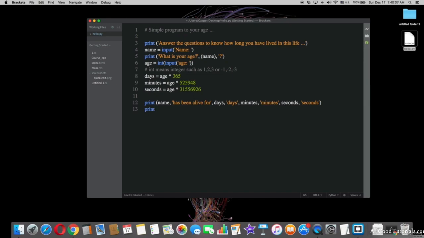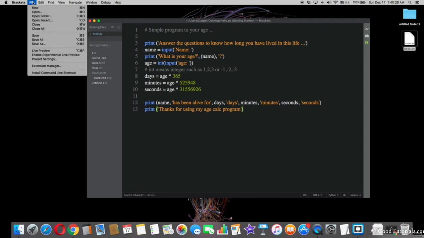Then we print a thank you message. Save your work and try on terminal right now.